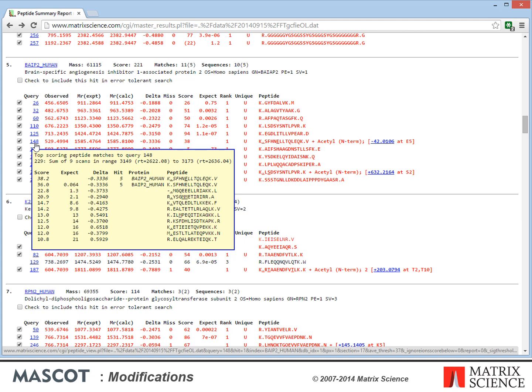In this search, acetyl N-terminal was a variable modification. The error-tolerant search got the highest score for this spectrum by including this modification at the same time, subtracting 42 Daltons at E5. Much more believable is to take the original match from the first pass search, which is a match to the unmodified peptide with a slightly lower score.